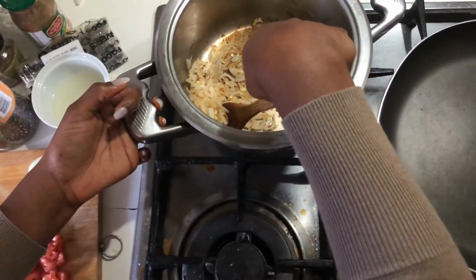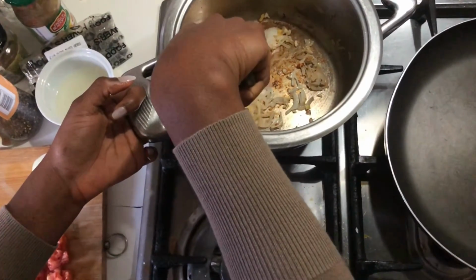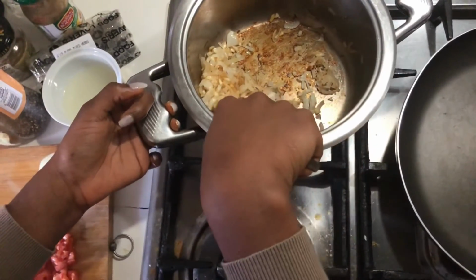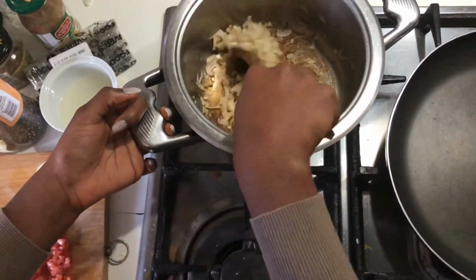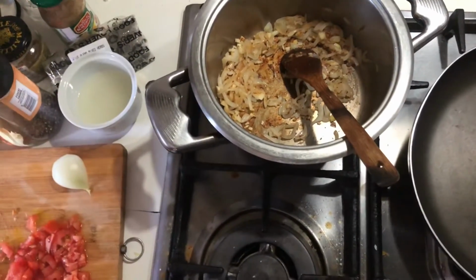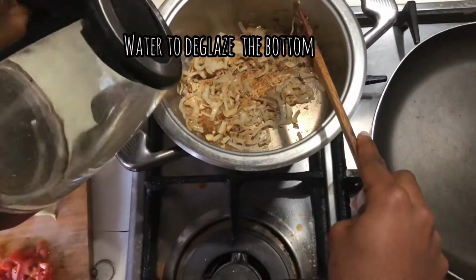The reason why I'm prepping now is because I like to have my vegetables readily available on hand to use, so that things don't burn and the cooking process is not too long. So while you're waiting for your onions to fry, don't just stand and watch the onions. Pro tip, rather prep the rest of your vegetables where you can. Splash of water just in case.